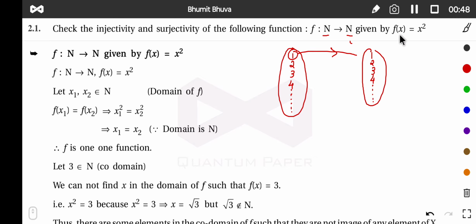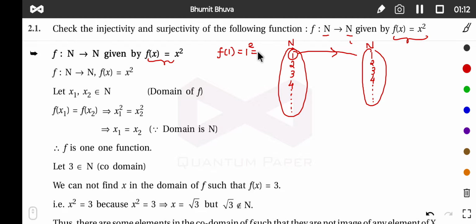Okay. So if we look at this example here, f of x is given to be x square. So this is our natural numbers as the domain. The codomain is also the natural numbers, and our function is defined like this: f of x is equal to x square. So we have to take the input from the natural numbers. If we take the first element as 1, then f of 1 is 1 square, that is equal to 1. So 1 is mapping to 1. Then if I take input as 2, f of 2 will be 2 square, which is equal to 4. That means 2 is mapping to 4.